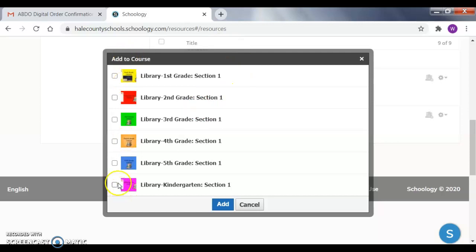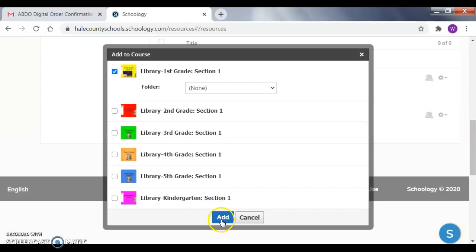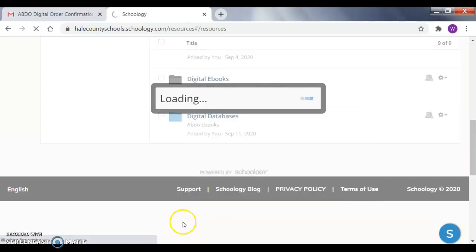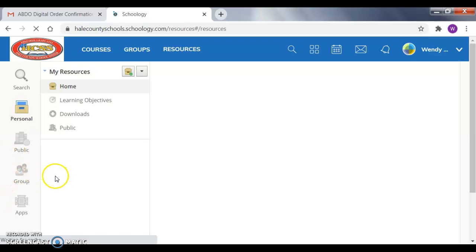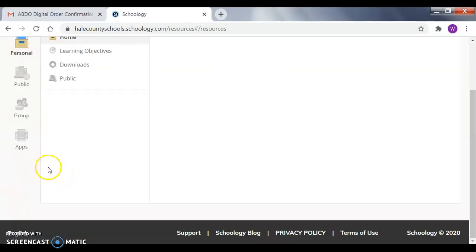Choose all the courses that you would like to add this folder to, then click Add. This will load your folder to every course that you choose to add it to. In the folder, it should include the databases that you just added.